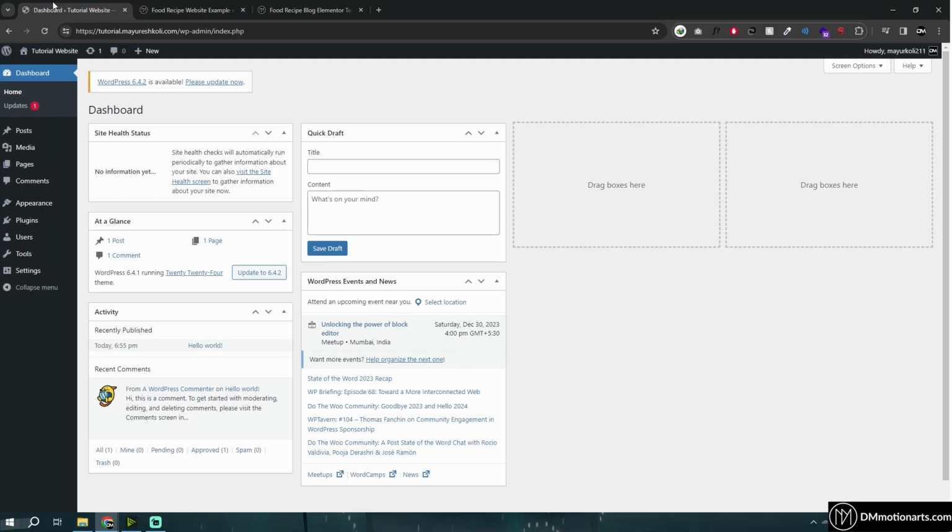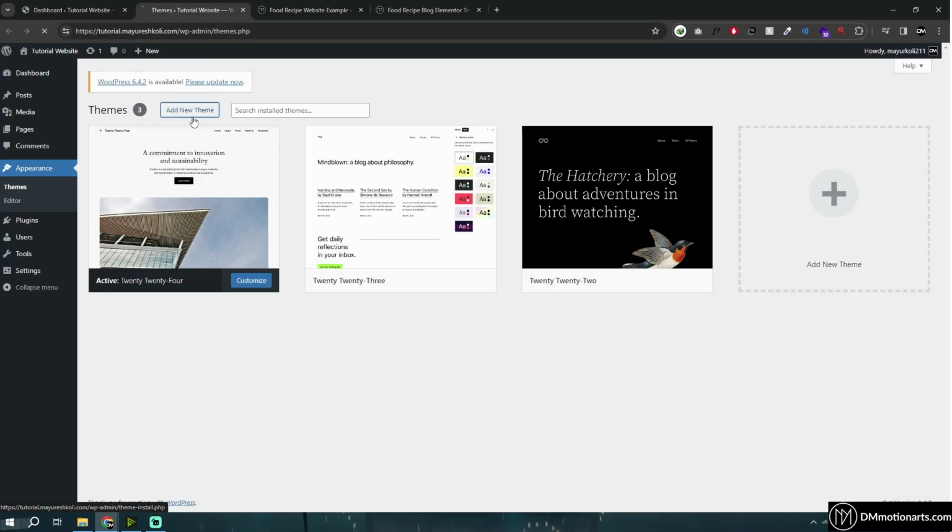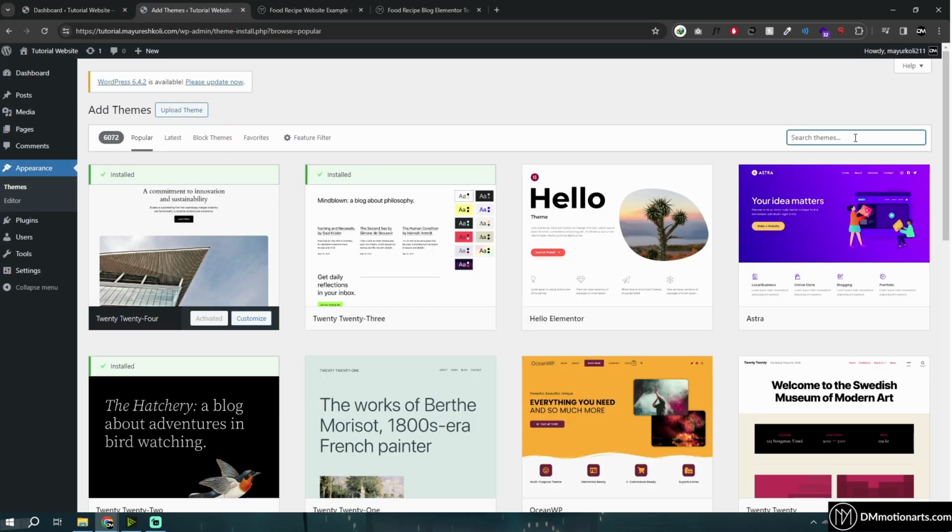So first thing, in our dashboard we will go on appearance, themes, and for now I will be using OceanWP. You could use Astra, OceanWP, or Elementor's theme, which is Hello Elementor, but this one actually requires you to have Elementor Pro, because this is a very empty theme. There's nothing inside this. Because what Elementor thinks is that you will create everything about it. So themes are usually pre-built stuff, but this one is empty, and you usually use theme builder, which comes with Elementor Pro, to make the whole site.